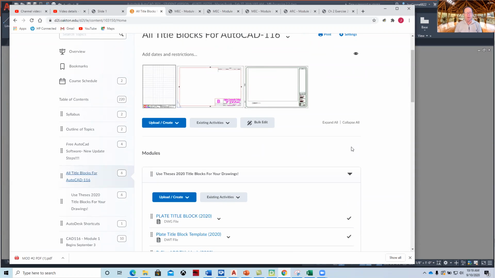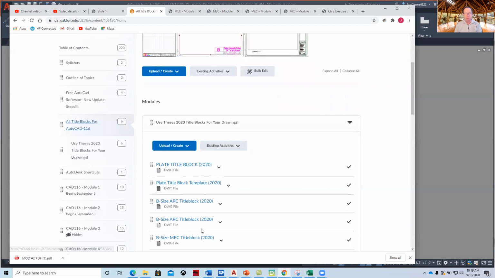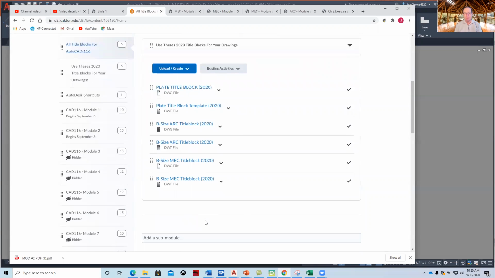The one on the far left-hand side, I should say, is an A size, which is 8.5 by 11, how it's set up. The next one is a regular B size paper, and the other one is architectural B size paper, which you can see down below. Joe is highlighting it over there. Some you will see are DWG, which means you can move it and change the unit itself, or when it says DWT, it's a drawing template that automatically pops right up.